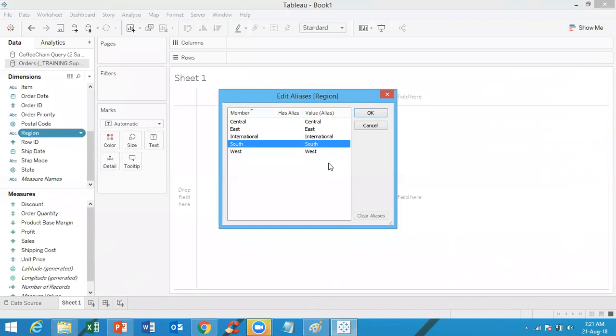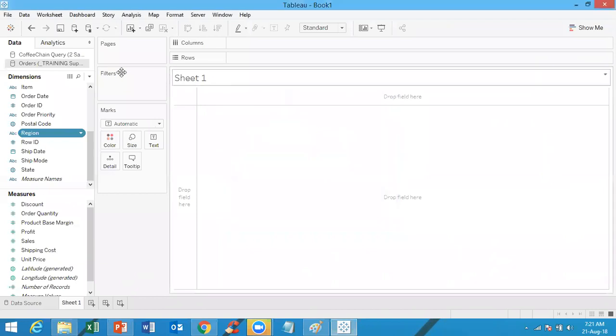We can edit in Tableau like this, or edit in the data source and load it into Tableau again. This is how data blending or data integration works in Tableau.